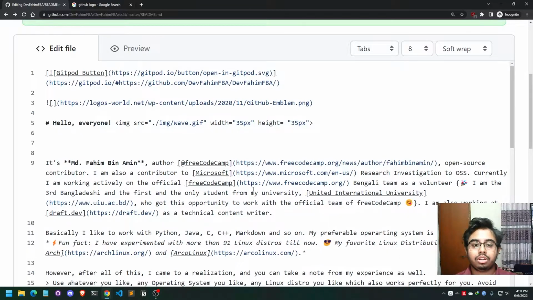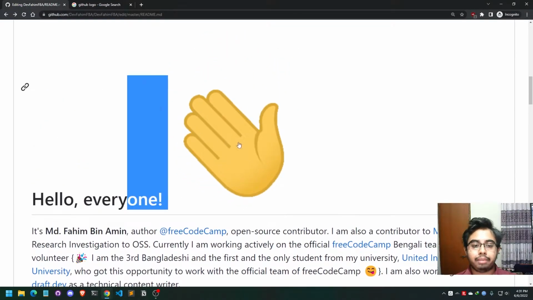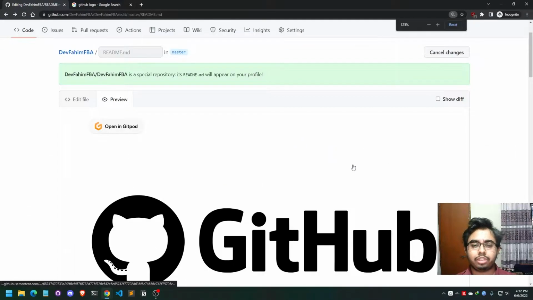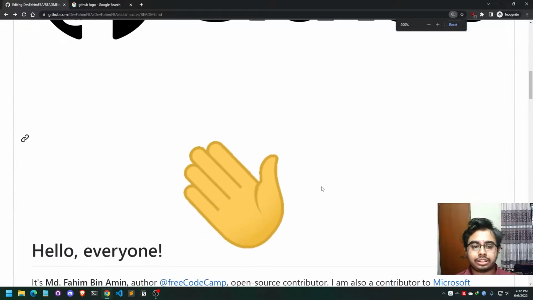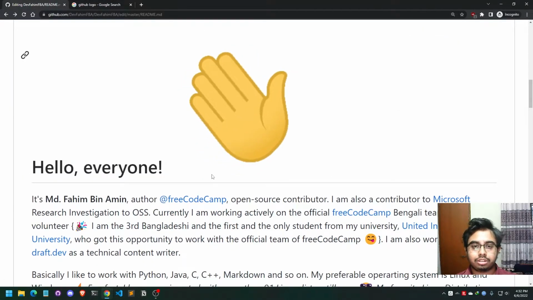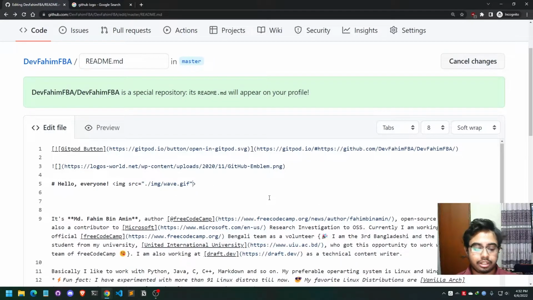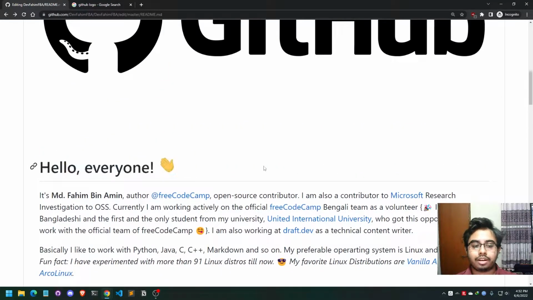All right, so let me show you what would happen if I don't specify those. Let's say I didn't add any height and width. Now if I check the preview section, you see that I'm getting the full width and height of the image, which is quite large and doesn't fit well with this repository. So only for that reason, to match the height, or you can say the font size, of "Hello everyone", I have added the height and width properties. After that, it gets a quite nice figure here.